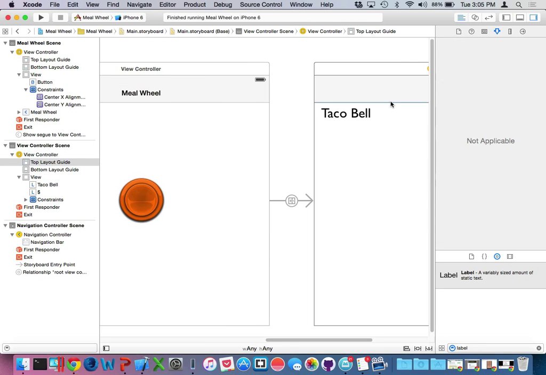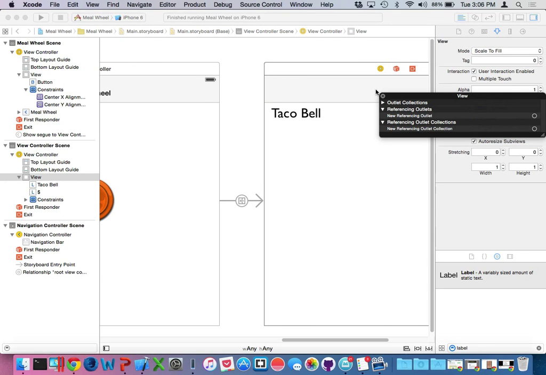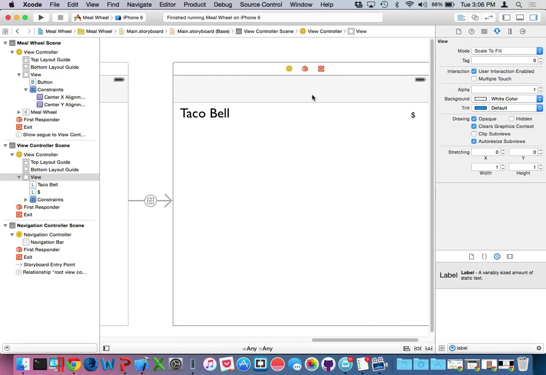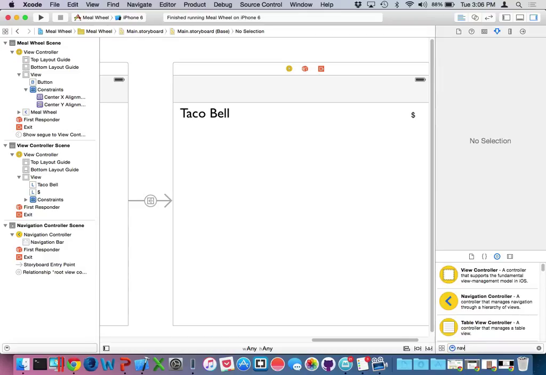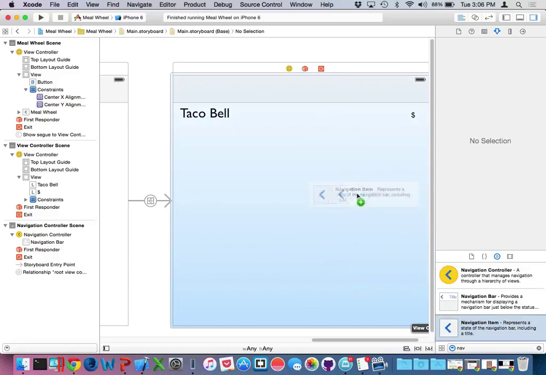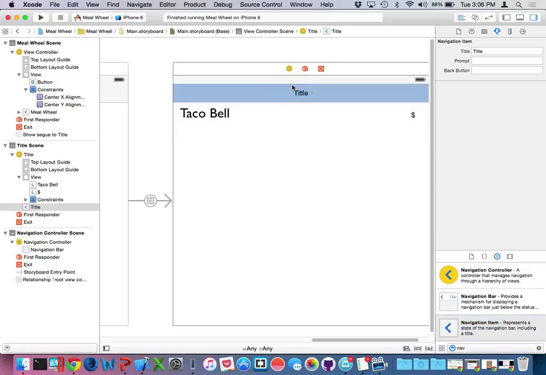Thank you. Can I not put a nav in here? So I had to drag a navigation item from here to here in order to put in this title.